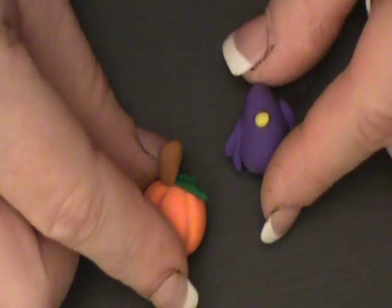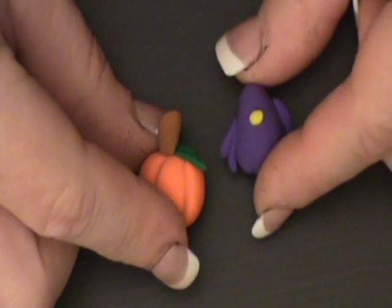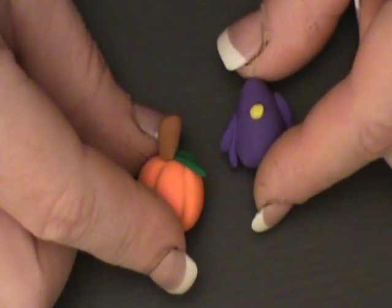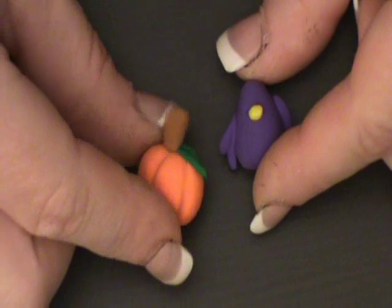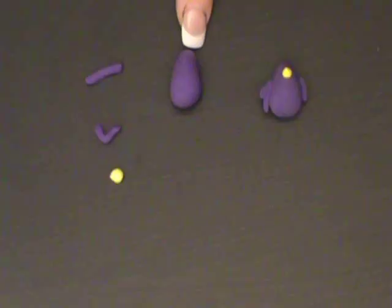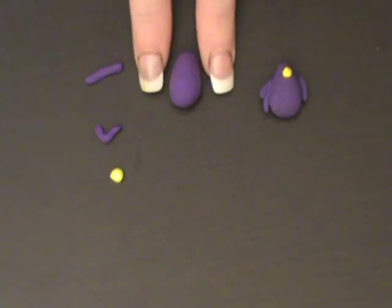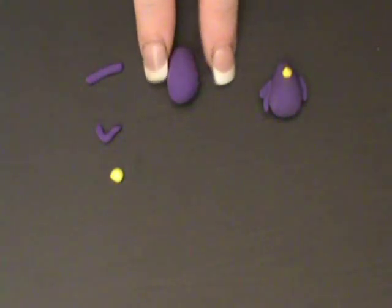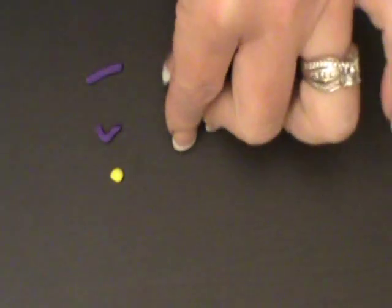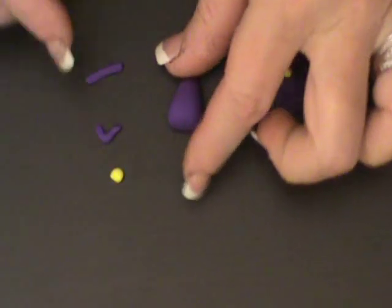I thought in keeping this kind of with a fall theme it'd be fun to include some little, well, these are purple birds, but like little blackbirds or little crows and some little pumpkins. So let me show you how to make the game pieces. To create the little bird, what we'll do is we'll take a ball of purple clay like this and just flatten it on the bottom. That way they'll sit nice and neat on your game board.